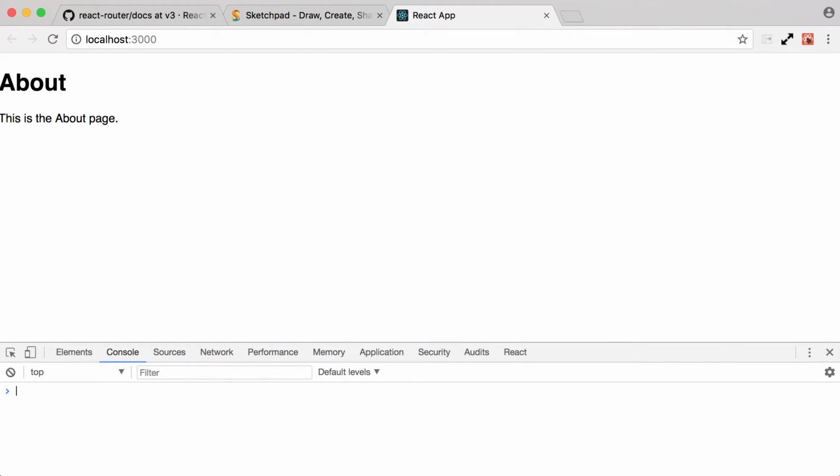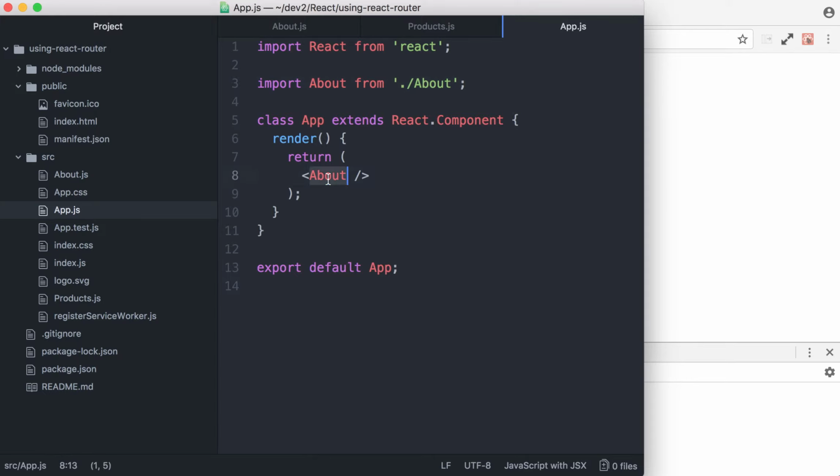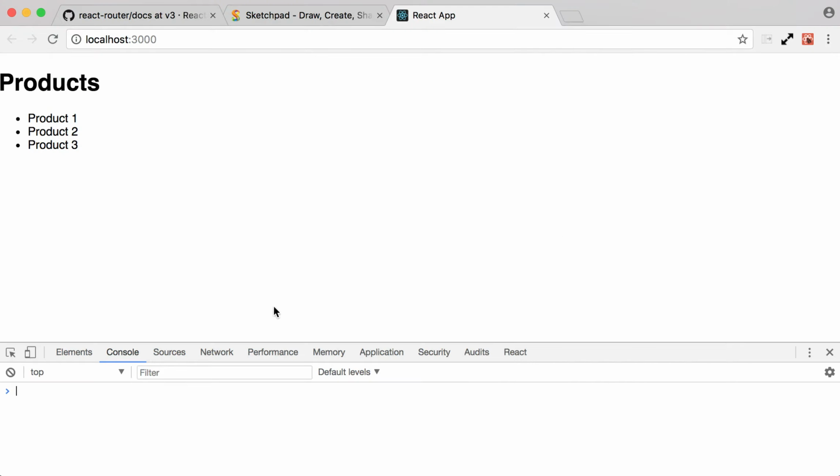So let's test out the product. Let's go to the terminal. What do we have to change? We have to change this part. We want to test out product. So in the same way, just change this about, import the products from products, and then save it and see if it changes in the browser. Since we're using npm start, this script already includes hot reloading, live reloading for you. So as you make changes to your files and save them, it automatically reloads the React app here. So as you can see, products, product 1, 2, and 3, they are appearing here correctly. So everything's good. We're all good.